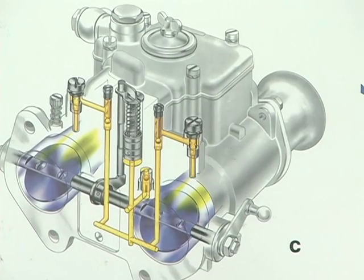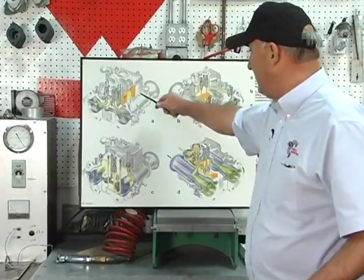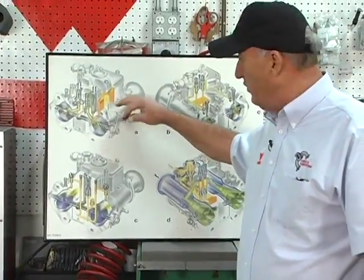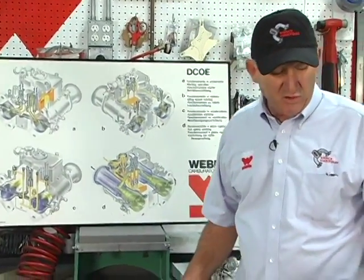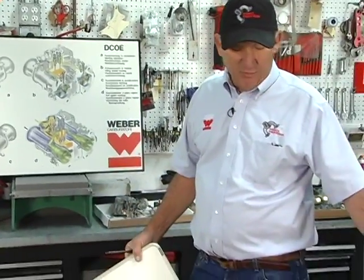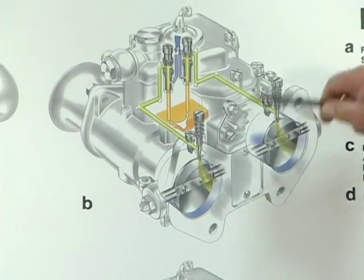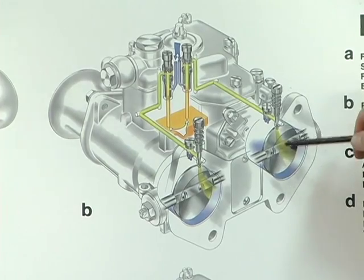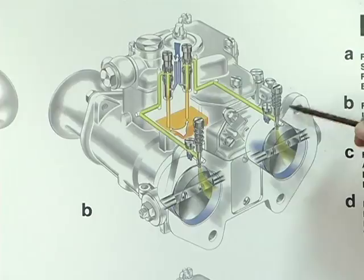Okay, we're going to look at this poster here so you get a little better understanding of why some of this stuff has to be the way it is. This is irrelevant to us. This is a cold start unit for DCOE. We don't have a cold start unit. These carburetors have electric choke, water choke, manual chokes. It's all operated, and we went over that. The idle circuit and the progression circuit. And we talked earlier about the position of the mixture screw being so important.